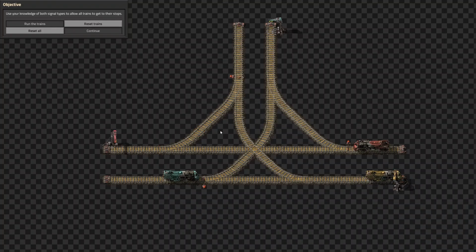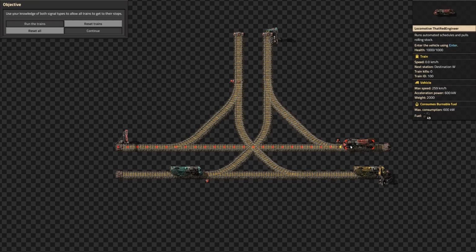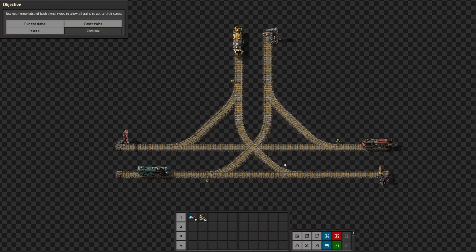Okay, excellent. So as you can see, the trains don't have an exit from the bedroom. Okay, he has no exit door. He can't get out, and same for this guy. He wants to go up here, but he can't get out either. So let's reset the trains.